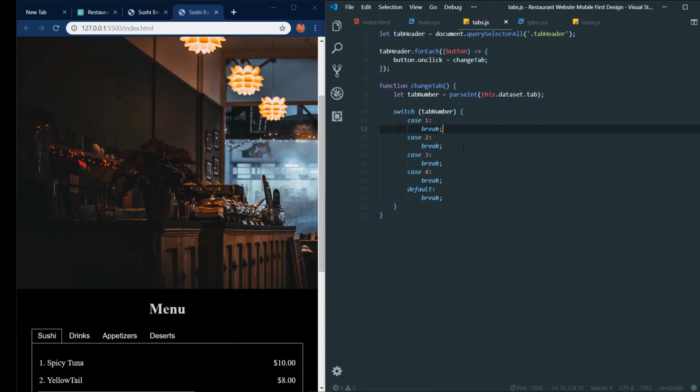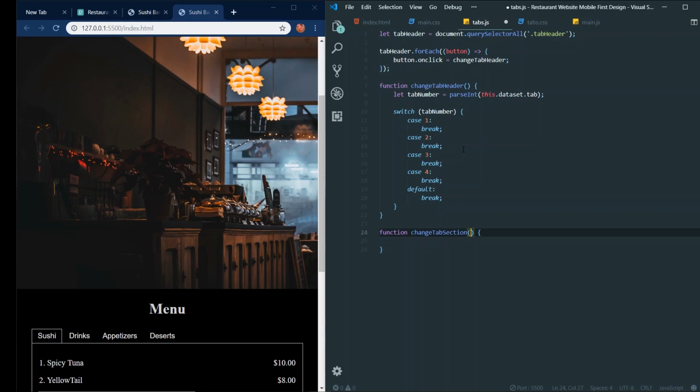So we have the changeTab. Instead of saying changeTab, let's do changeTabHeader, because we're going to have another function called changeTabSection. Let's go ahead and create it. So changeTabSection is going to take a couple parameters.